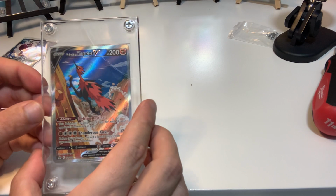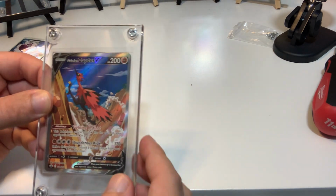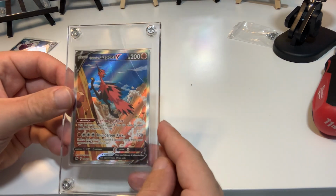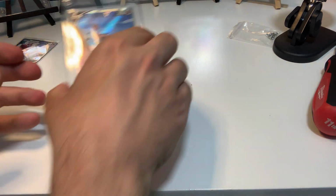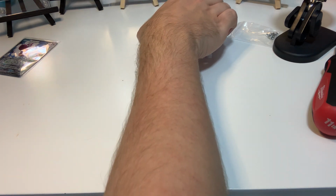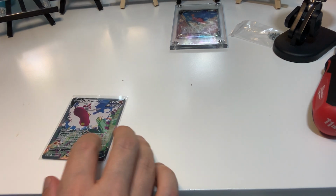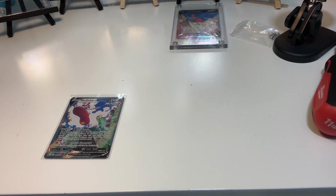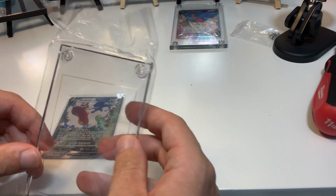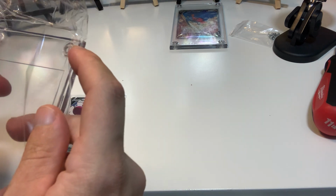There we have it, guys. This is my favorite card that I own. So we will put that to the side for a few minutes while we get Medichan alternate art into its proper casing.